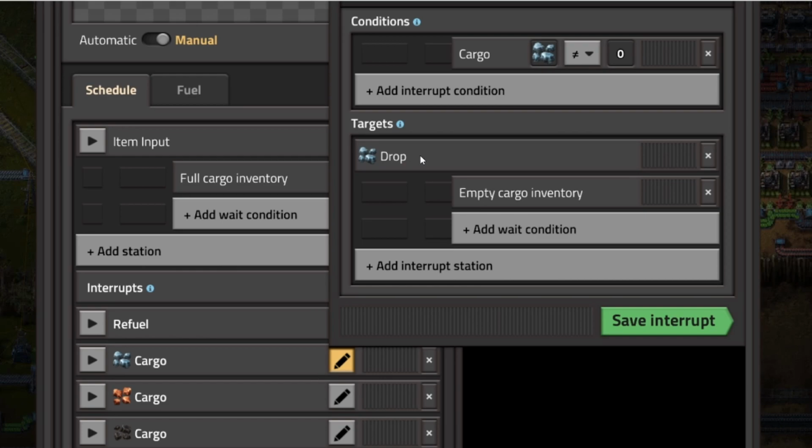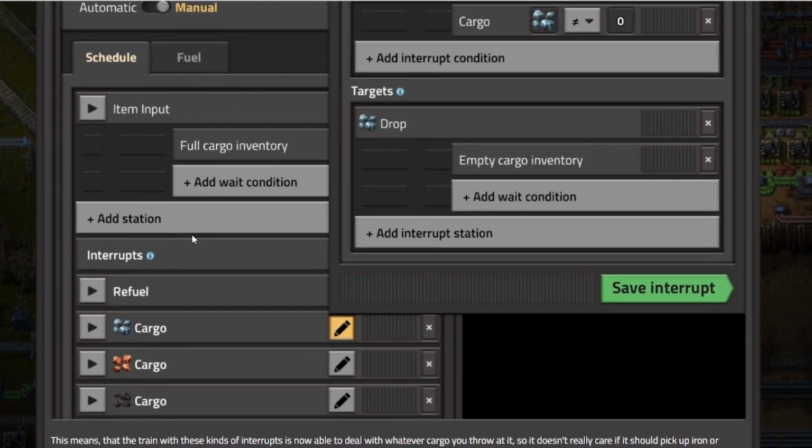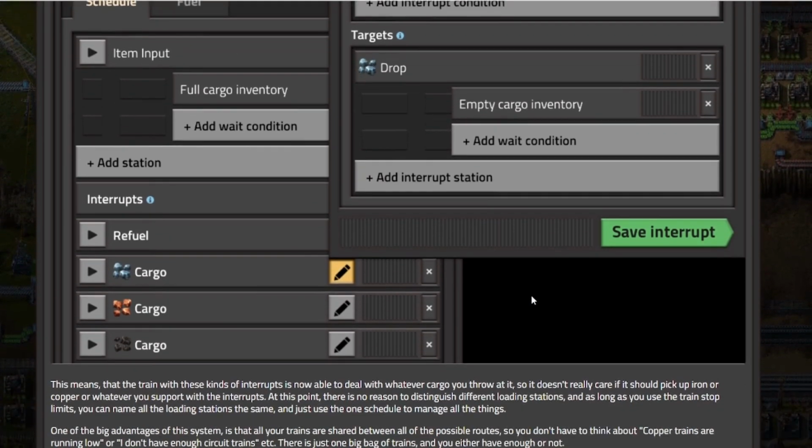Like if you have multiple smelter columns, let's say you're doing a mega base, and you've got 5, 6, 7, 8 smelters for iron plate. We're going to have drop 1, 2, 3, 4, 5, 6, 7, 8. And each train has to be dedicated to that. Now you can name all your stops the same, and you can do a disable stop. So if it's full, disable the stop, but you could get in trouble with disabling stops, is my point. You got to be careful about those. The train always has to go somewhere. It always has to have a stop available to stop at.